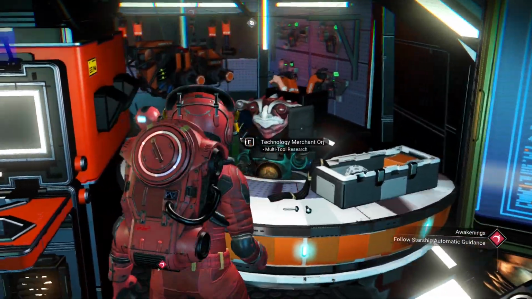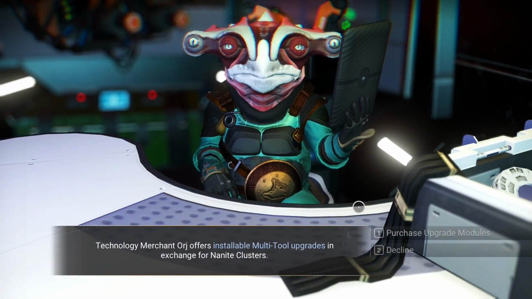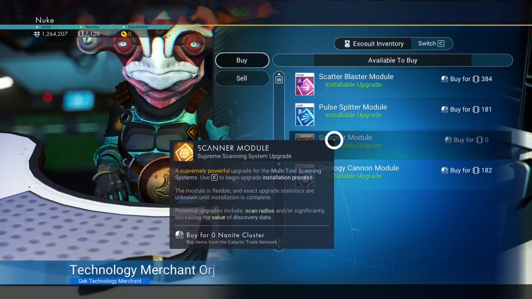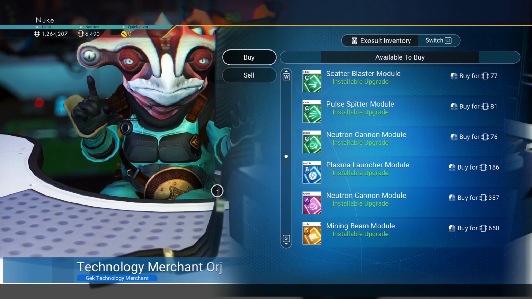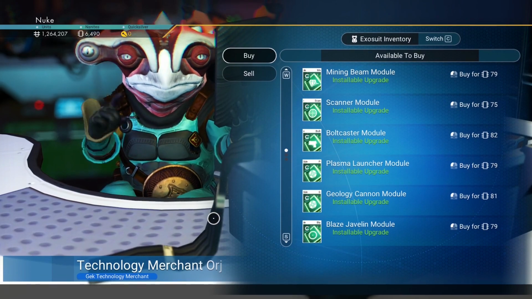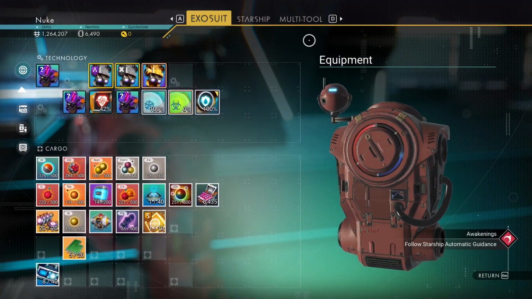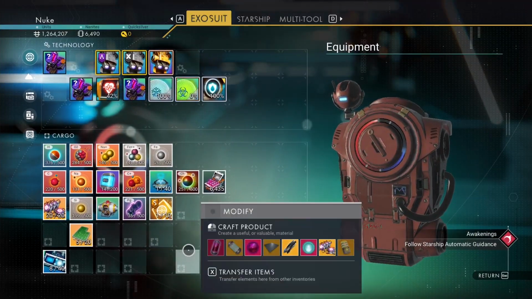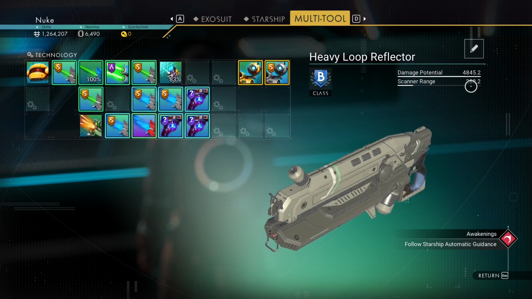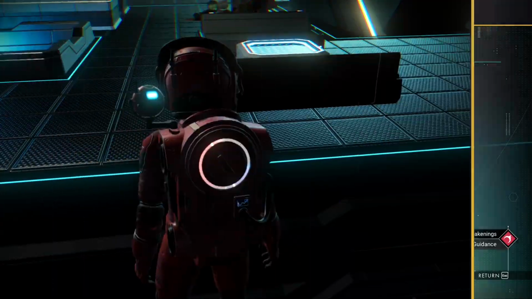I will transfer all of the technology in a minute, before we get out of here. Yes, let me see what you have. I need bolt caster. I will take a scanner. My mining beam was already full. Was my scanner full? I can't remember. I've been playing a different save as well on my PlayStation, so I'm a little confused on what I got here. Okay. Well, this guy's got nothing. I'm going to spend a second and transfer all of that multi-tool stuff. Okay, I think I have everything moved over and our damage potential is up to 4,845. Which, those are numbers I quite enjoy.